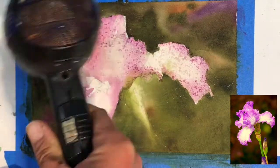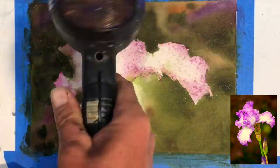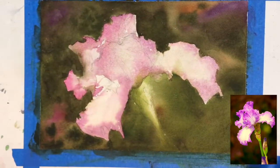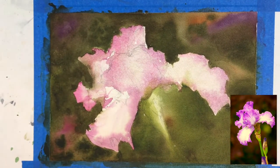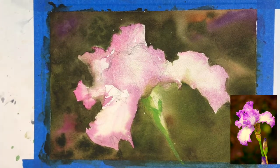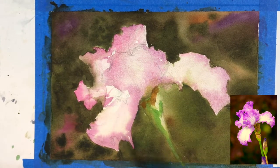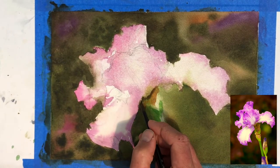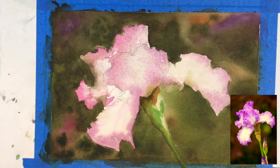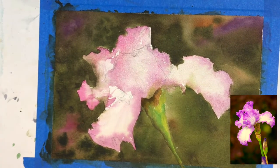Now, for those of you who understand what ice melt does to ice, it actually absorbs it. But here, what it's doing is pulling up the pigment from the paper, giving us these little tiny dots and textures in the petals. And that's what we want. We want to get a little texture. We want to get a little bit of accent just under the flower. And that's what we're doing now, actually. You could put that on at any point as long as the paint is wet.